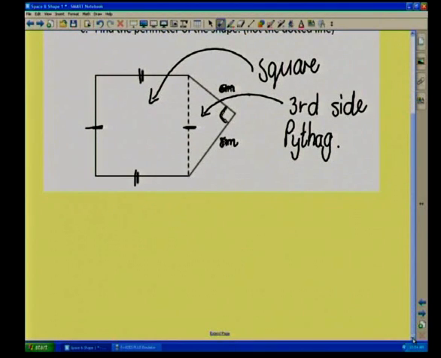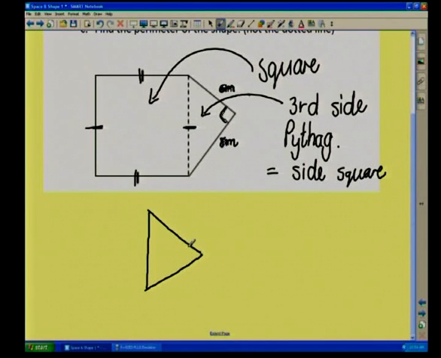And do you notice that that third side is actually the side of the square as well? So we're actually going to be solving all of our problems at once. I'm going to draw this out so that I can see what I'm actually dealing with. It's not drawn to scale. So that's 6, this is 8, and this is the one I'm looking for.